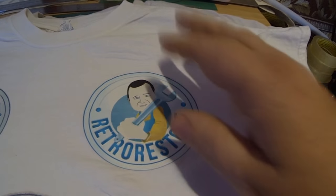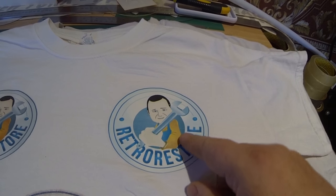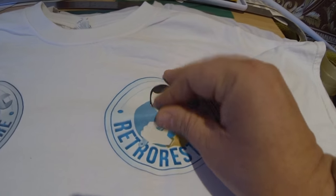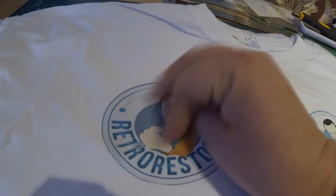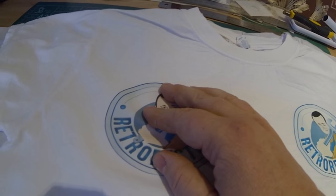As with this one as well, this is a dark t-shirt transfer, although the colour reproduction is slightly different from the first one. That's because this material has a lot more of a vinyl-y feel to it, whereas this one, when you wash it a few times, actually feels as soft as the t-shirt. So this one blends into the t-shirt.